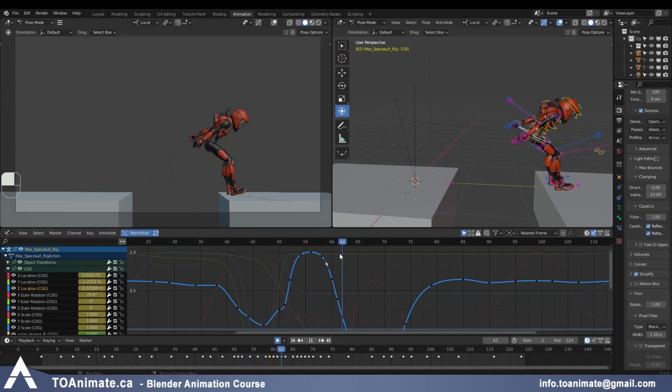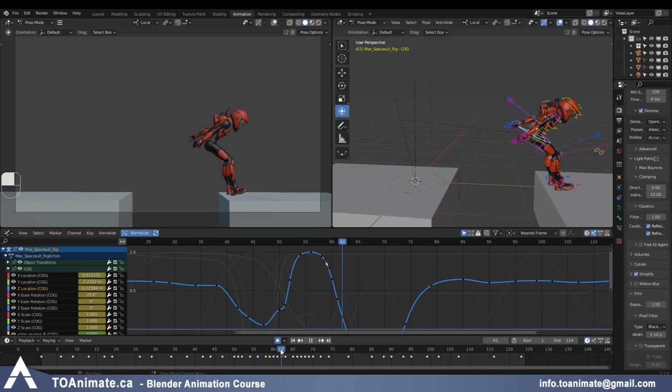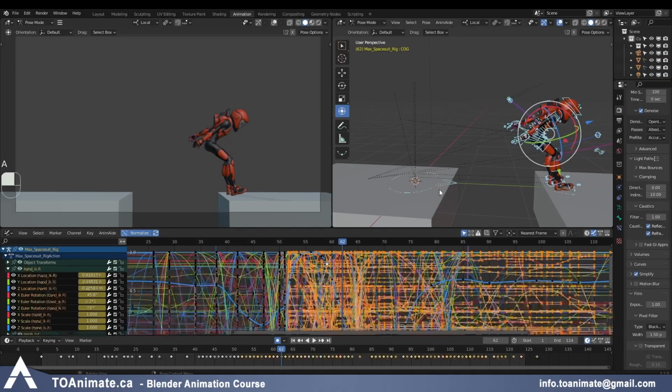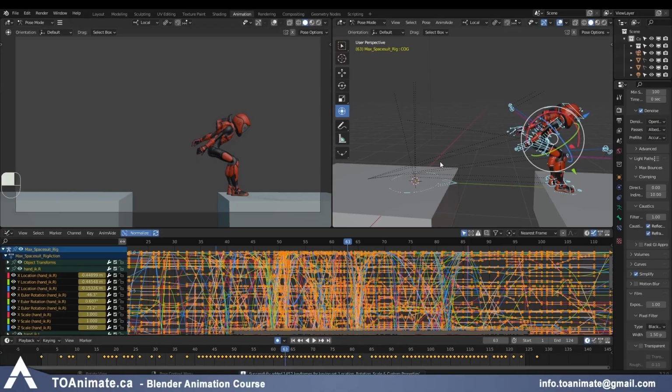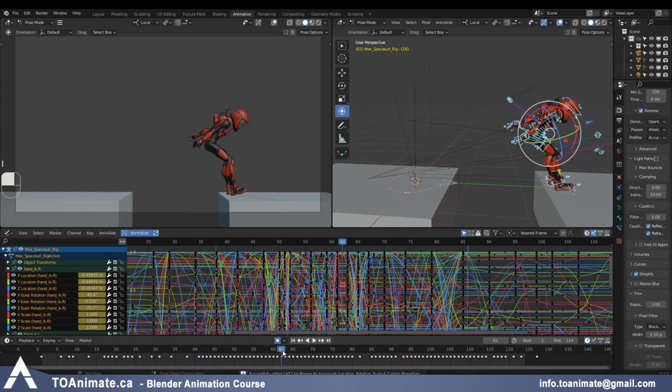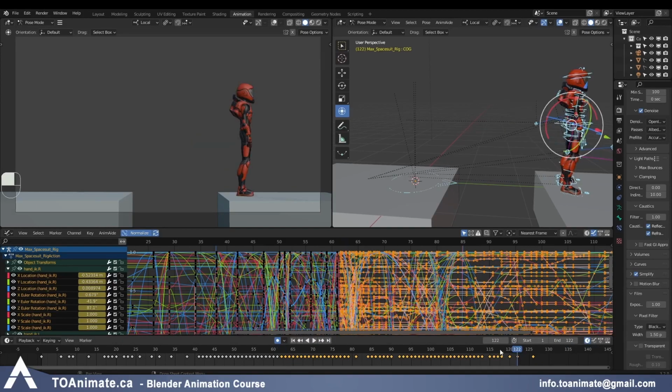And then we talked about here, he touches down on frame 61, and we have frame 62 that I might want to get rid of. So again, same thing: grab everything, keyframe 61, key 63, delete frame 62, and bring everything back by 1 frame. And now that we've gotten rid of 2 frames, I'll shrink my timeline by 2 frames as well, so that the animation ends where it ended before.